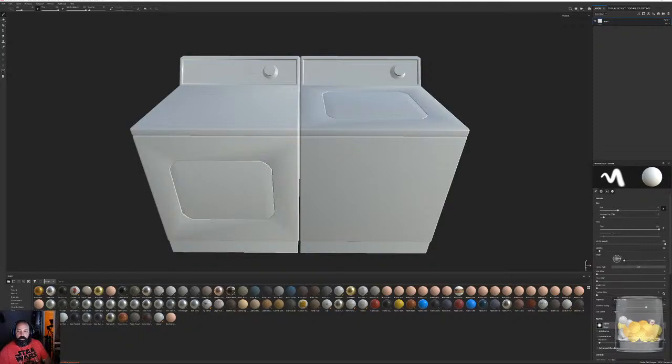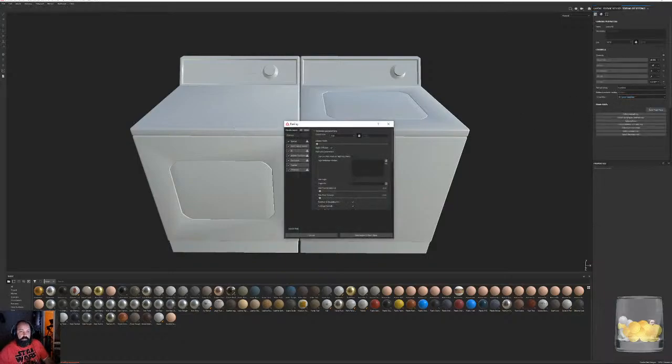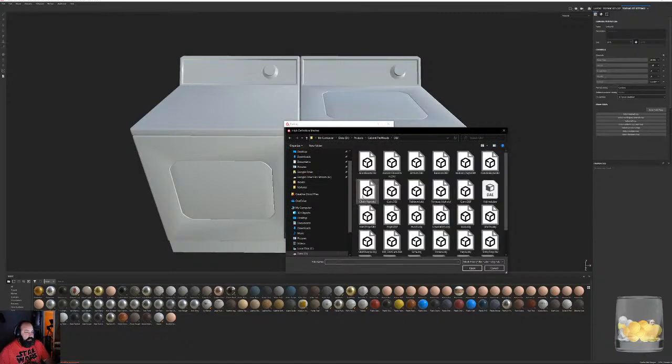So now that we're in Painter, we're gonna go and do some baking. So let's go grab our high poly mesh object high.